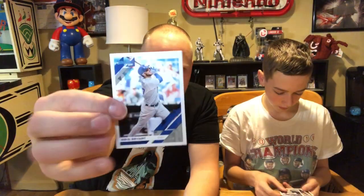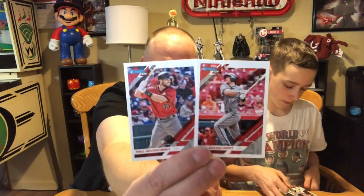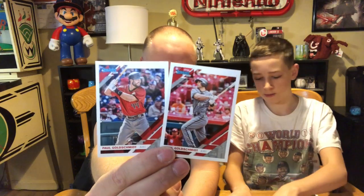No great action shots yet — this is a pretty nice one of Chris Bryant going yard. The rest of them are just anticlimactic standard shots: pictures of a guy pitching, almost identical. No Indians, no Red Sox yet? Another Paul Goldschmidt — and a different one. You should probably make a pile just for Paul Goldschmidt. So this must be an alternate art card — alternate photo. Both are numbered 152 but one of them ain't like the other. I'm pretty sure we have the complete Paul Goldschmidt set. No Red Sox, no Indians yet though.